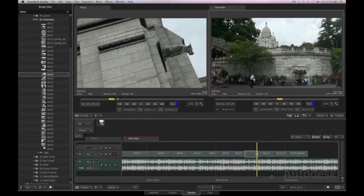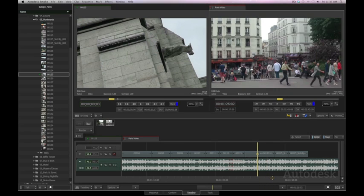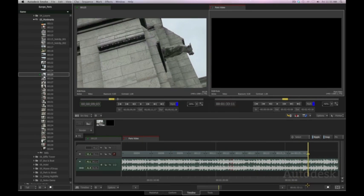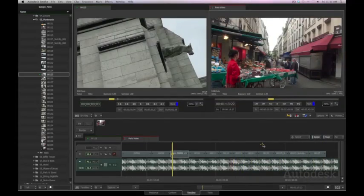And watching this, I really like this angle. I like that cut. So let's come back to my sequence here. I'll navigate to the last frame. I'll hit F9. I've now inserted that. Oh, I forgot I unlocked my audio. Let me undo that. Let me lock my audio once again with my hotkey that I created. And then I hit F9 once again. So great. Now I've got my rough cut, and I want to dynamically edit and trim this.